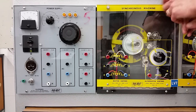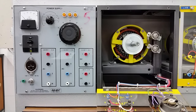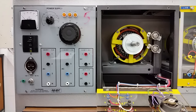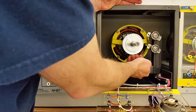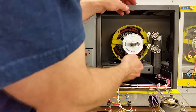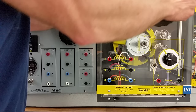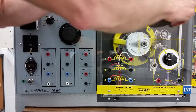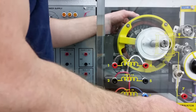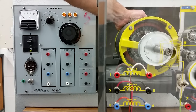There are two screws here that you can back off and that takes the plexiglass off. I've already loosened it. You should be able to grab the bottom, grab the top and just bump it. There's a piece of sheet metal in the back that's holding it in place. Once you've bumped that sheet metal off then you can just slide this guy out — watch yourself because they're quite heavy.